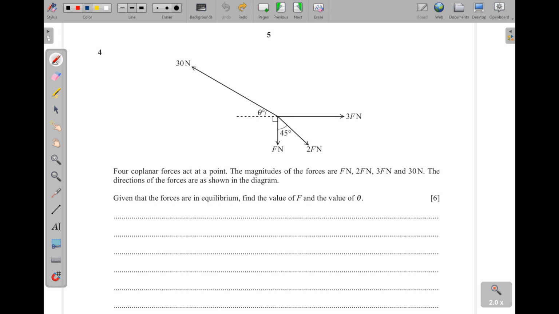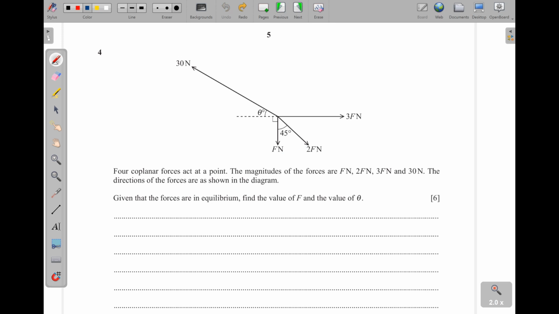So what we are going to do is to resolve the forces that are not horizontal or vertical. This one is already vertical, this one is already horizontal, those ones we leave. So we have to resolve this one, put it here, you also put it there. Even this one, put it down here, and you also put it up here, okay? And I've already said you don't need to waste time: if you are closing the angle, that is a cosine. If you are opening it up, that is a sine, okay?